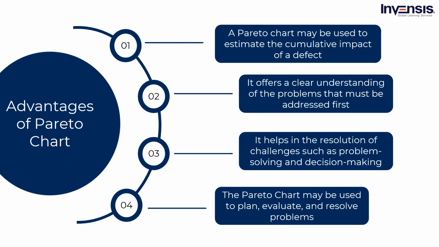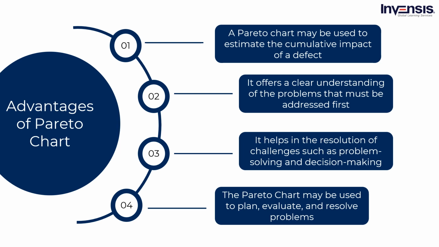Now, talking about some of the advantages of the Pareto chart. A Pareto chart may be used to estimate the cumulative impact of the defects. Now, the cumulative impact is the result of a defect occurring over a long period of time. The Pareto chart can also offer a clearer understanding of the problems that must be addressed first.